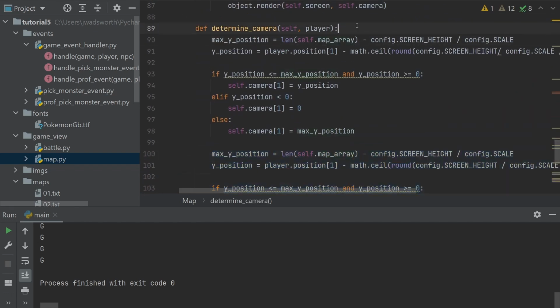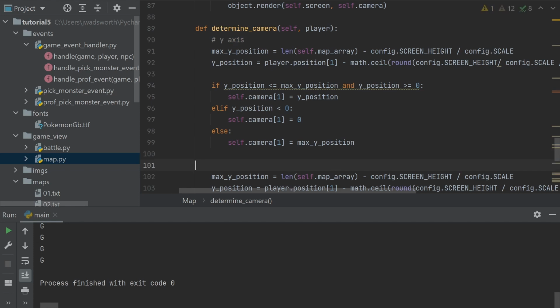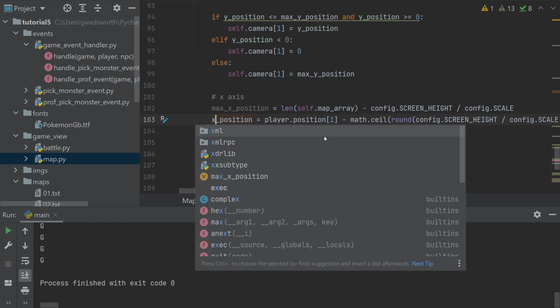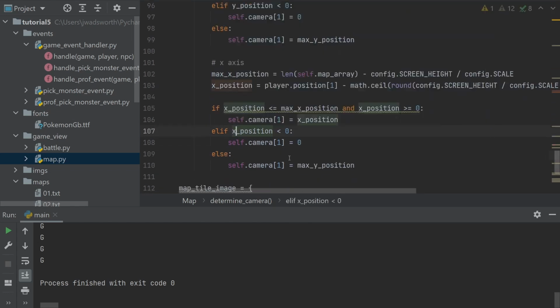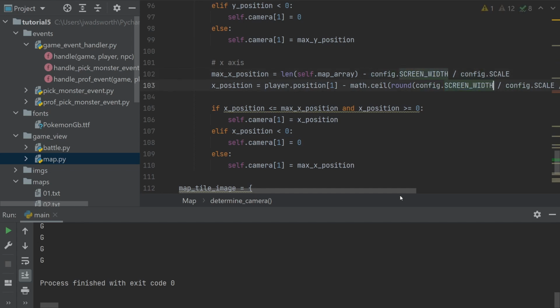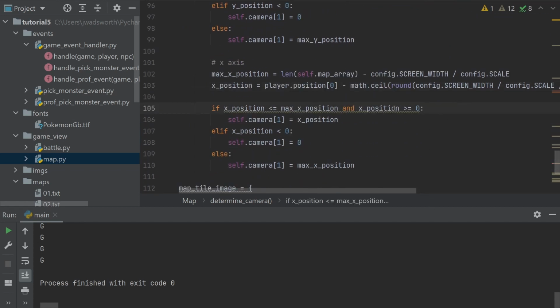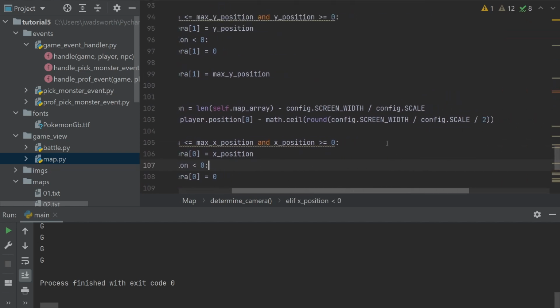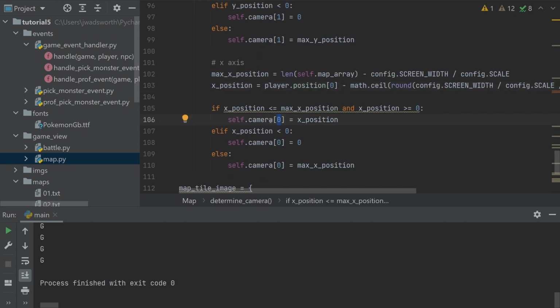It's going to be exactly the same, just, you know, opposite axis. Very helpful comment. So we're just changing all this to the x position, x position, x position, x position, x position. So this has to be the screen width. And I explained all this logic, I hope, in the video where we did the Y one, so I'm not going to go over it now. Quite honestly, I've forgotten it all. But basically, we have this camera that's going to put an offset on where we're actually drawing from, and we do some logic to make sure that we're never drawing kind of off screen. So we're just doing the exact same thing, making sure we turned all the zeros on the ones on this camera array to 0. Looks like we got it all here.